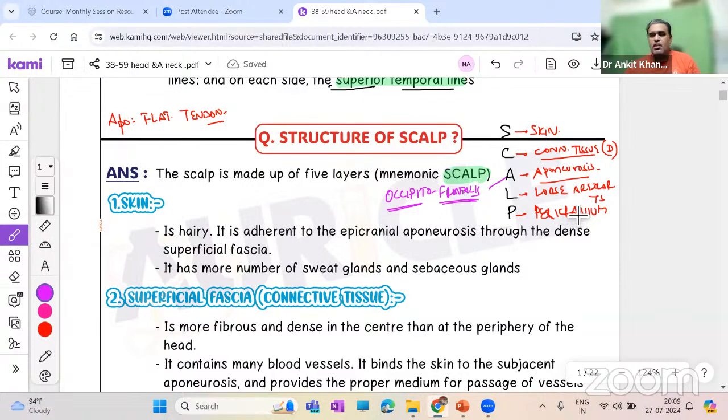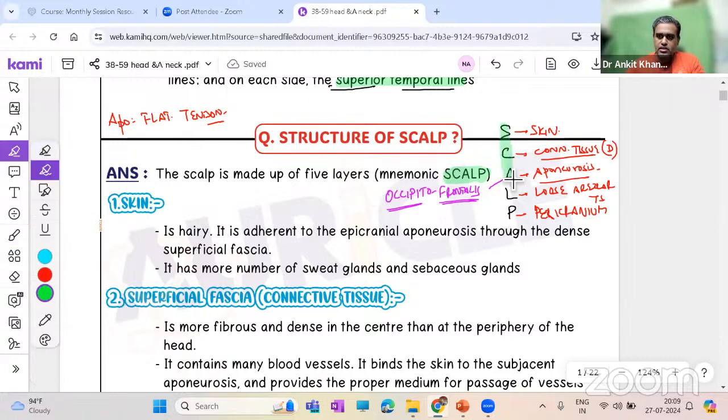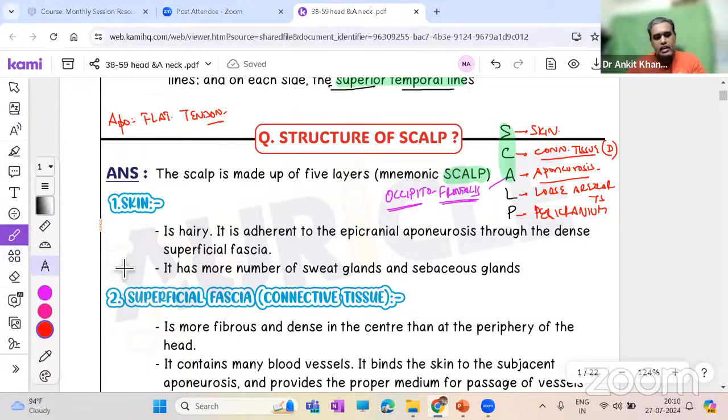Now, if you place your finger over your head like this and try to move it, you can see there's some movement of the skin, because we have an underlying bony structure. When you are moving the scalp, it is actually these 3 layers, S, C, and A, skin, connective tissue and aponeurosis, which are moving over the deeper loose areolar tissue and the pericranium.